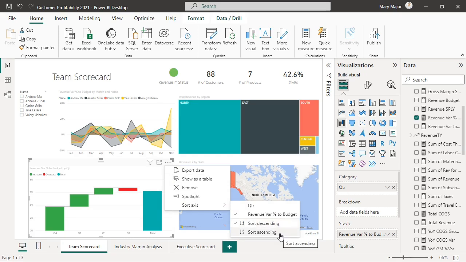To add additional data to the visualization, click and drag the data field to the Breakdown field.